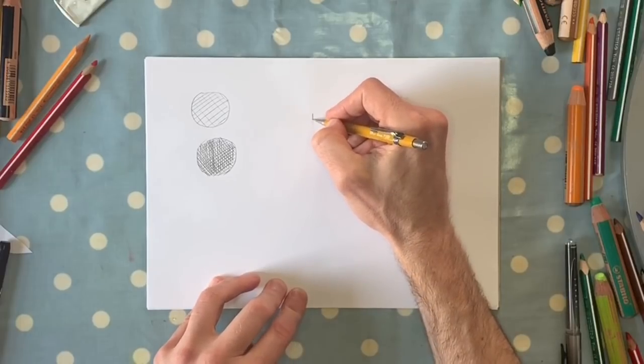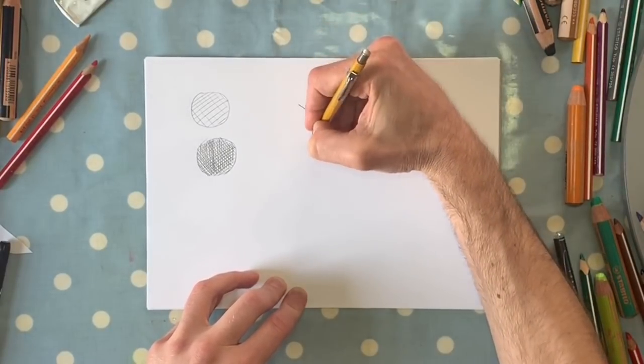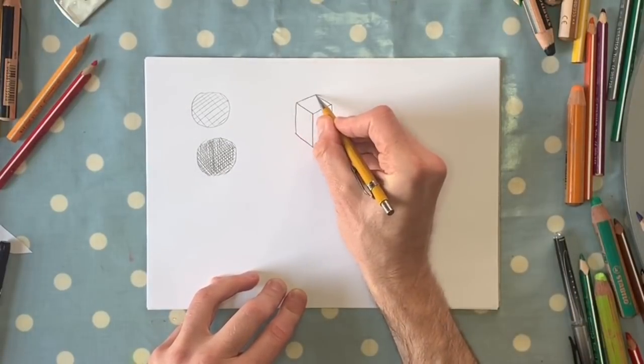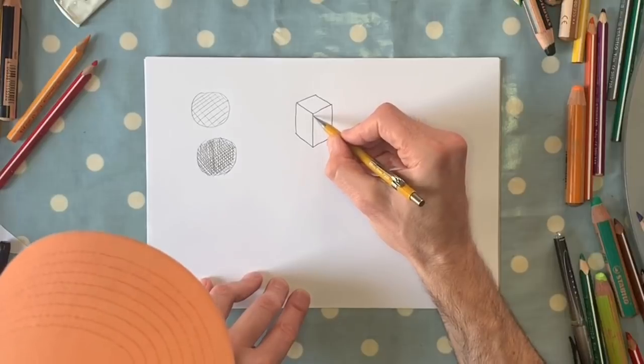So, if you remember a few episodes ago, we did some 3D objects. What I'll do now is I'll draw a cube. So that's basically drawing a rectangle that is kind of slanted a bit, and then drawing three diagonal lines that are all the same angle and all the same length, and then joining them up. What I'm gonna do is do some hatching on two sides and leave this one here empty.